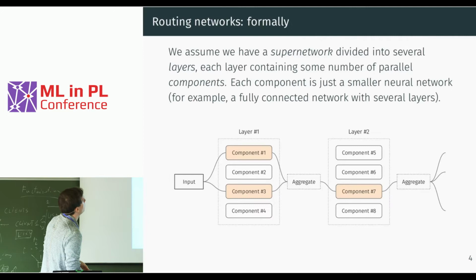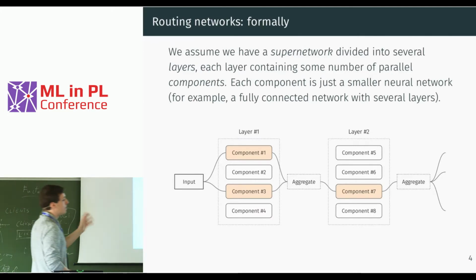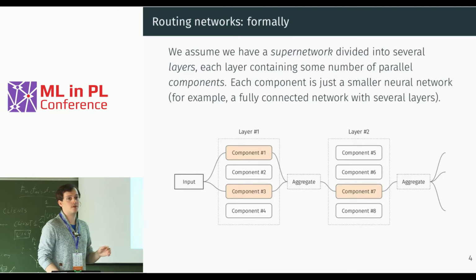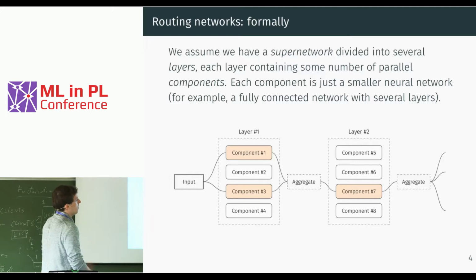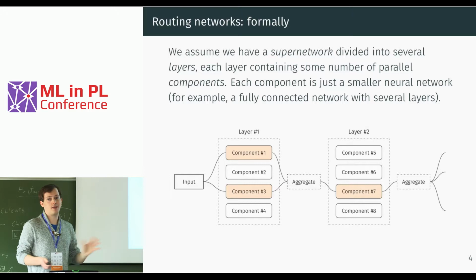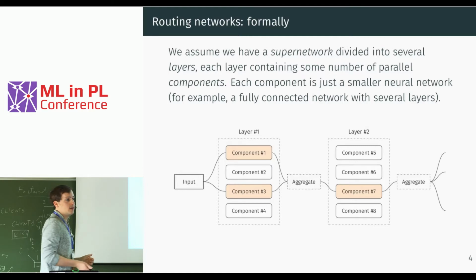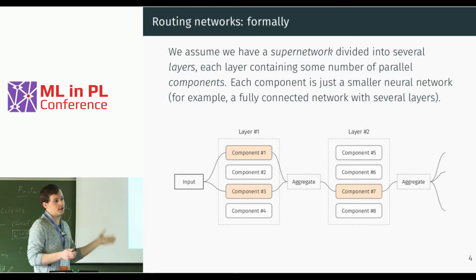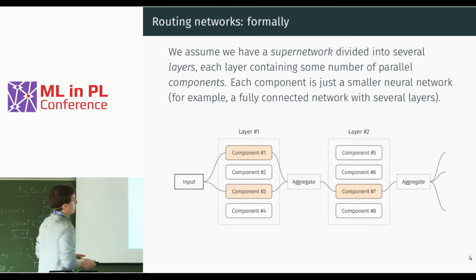Okay, routing model. So basically the image that I showed at the beginning, but with a little bit more structure. We will have our larger graph. It will have some components in it. When I say component, I don't mean anything super specific. Let's say a component is just a small building block, so a linear layer or a fully connected network or a single convolution, a couple of convolutions, just a small part of a graph that has an input and an output, right? That's a component.